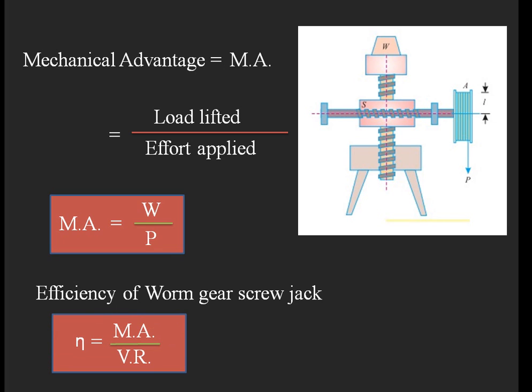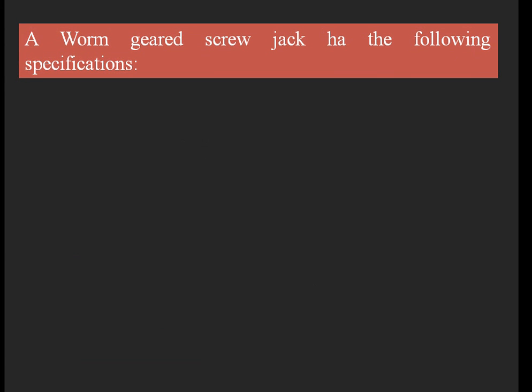So finding the velocity ratio is very important in the improved form of the simple screw jack. Because we'll be designing these two special types for intensifying the velocity ratio only. Okay, once we know the velocity ratio and mechanical advantage, we can find out the efficiency. So next I would like to discuss one simple example. According to that, we can understand how to solve the problem also.